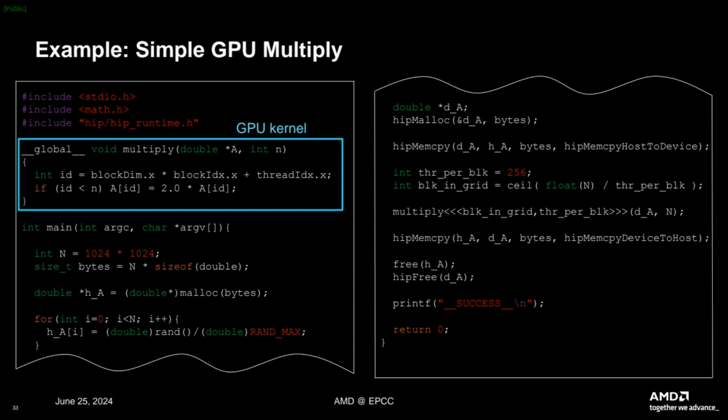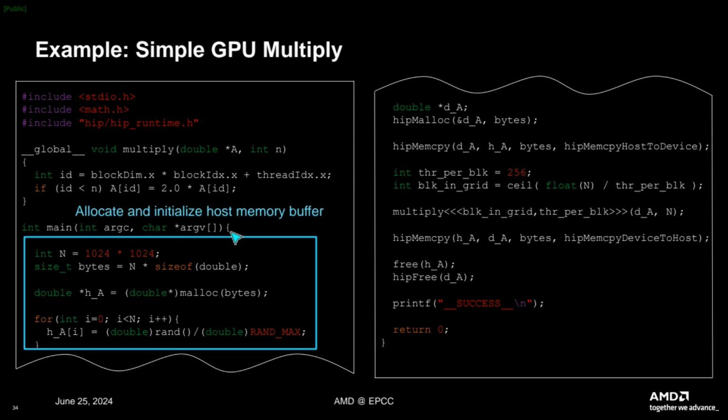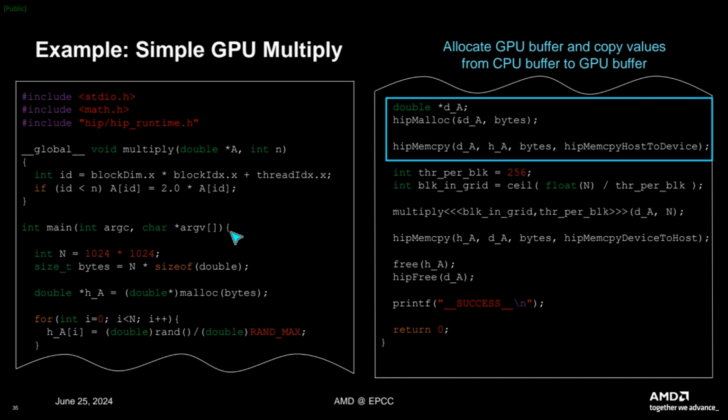So in this case, we are just multiplying all entries of an array by 2. So we are not worried about race conditions. But we do have to be careful, because you see here we have this if statement that basically makes sure that we are not going over the size of this array. Then the next thing is to just allocate some memory on host for the array. And then we are allocating memory on device with hipMalloc, and then copying the memory from host to device so that we can work on the device array in the kernel.